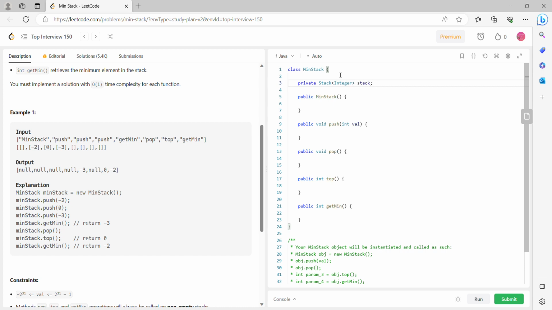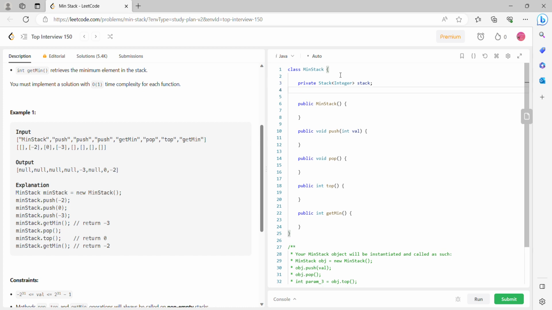This stack is used to load the actual data, and we are going to create one more stack which is going to load minimum elements only.